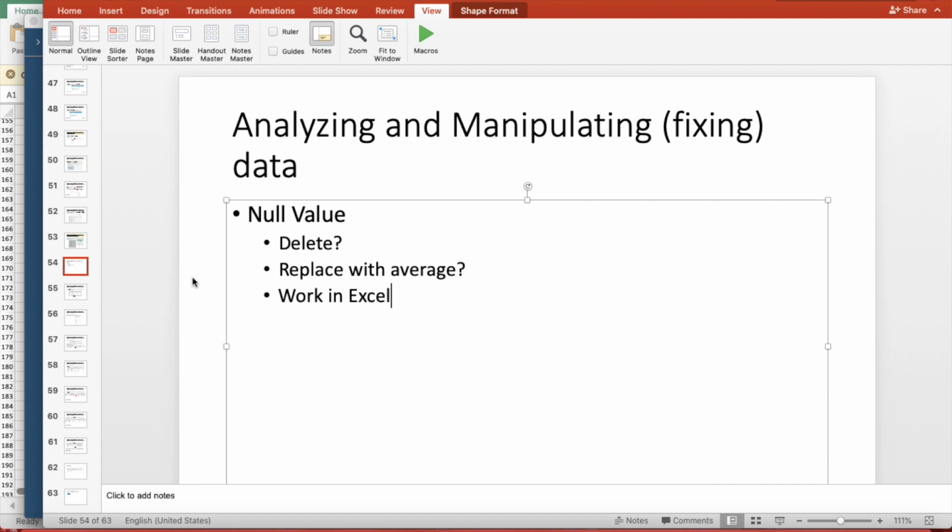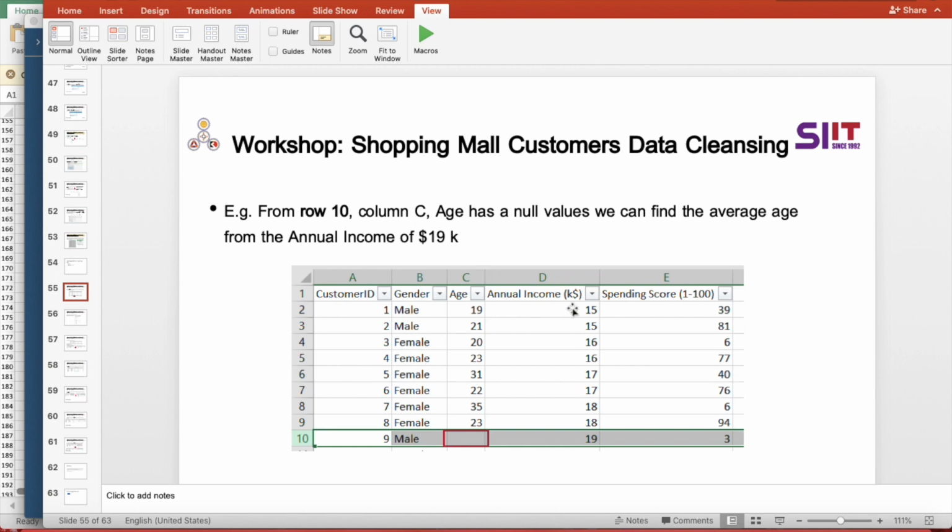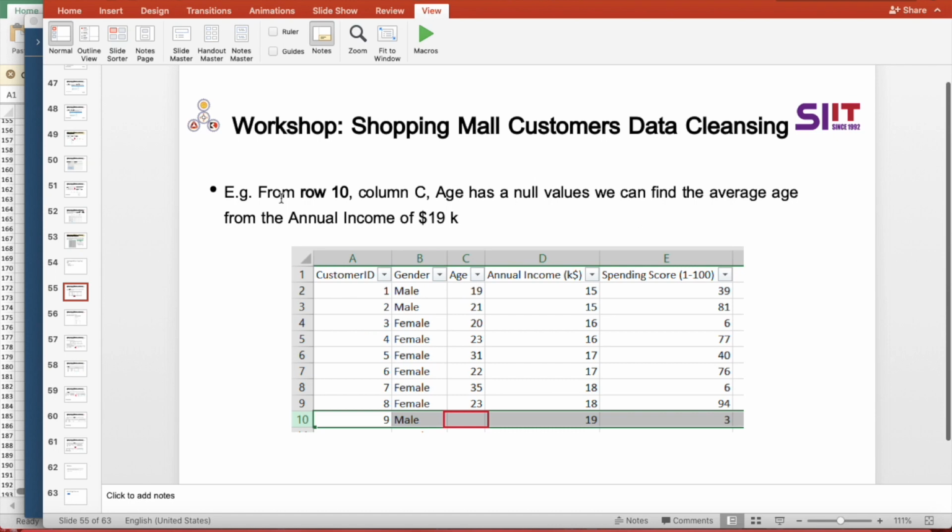Or we can just replace it with zero for some of the values. And if you want to calculate the average, it will require us to work in Excel. So let's try and just see some examples.